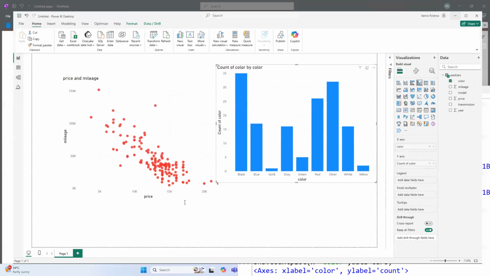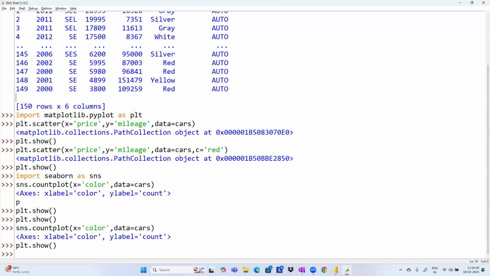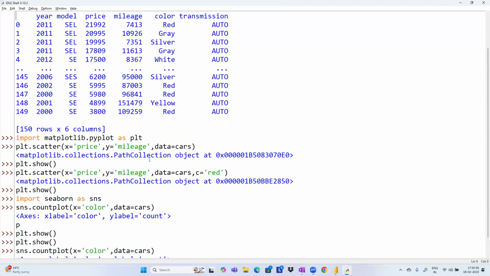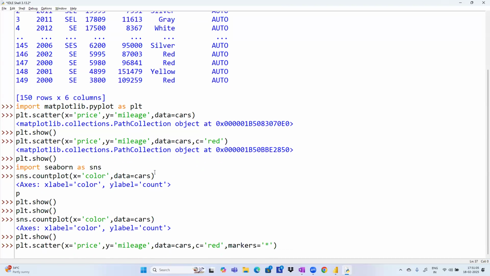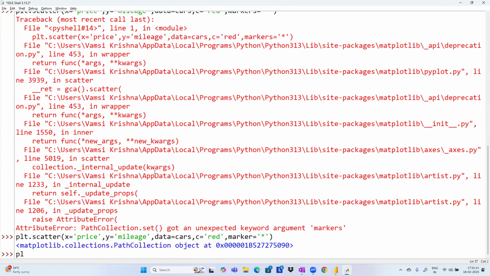But in Python, it is not like that. We have to know what libraries are, how to call them, what a scatter plot is, what the x-axis is, what the y-axis is, what the data is. So many customizations, guys. Everything is going to be customizable for me. I don't say this can be customized and this cannot. Everything can be customized. Marker equal to, I can say star. Sorry, it is going to be marker equal to. Only the problem here is syntaxes, and all these things we have to learn by heart.